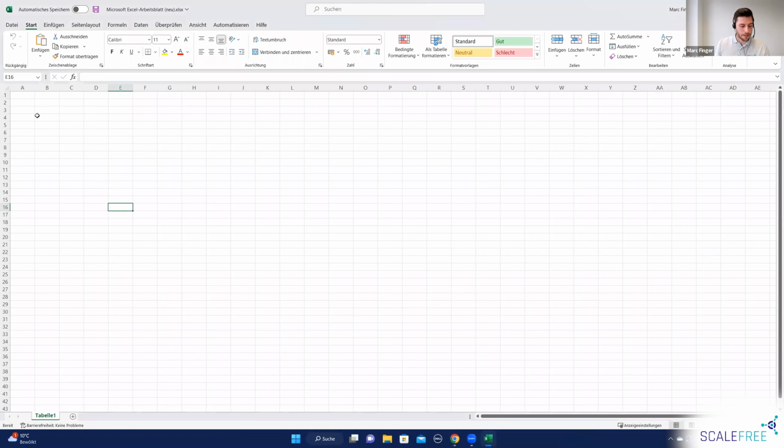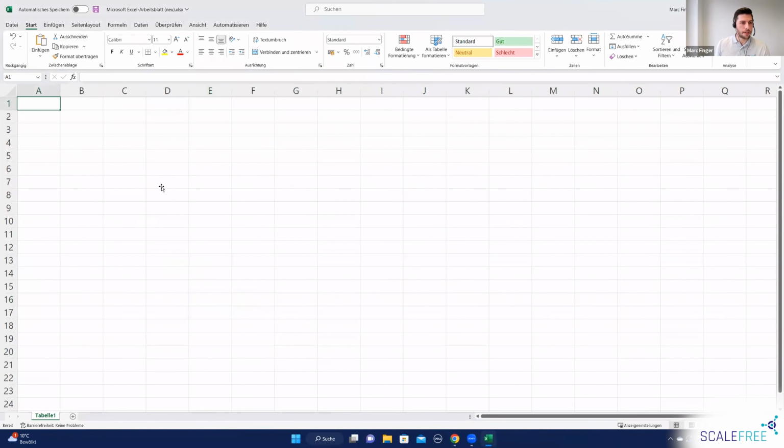So let me try to explain this a bit by using Excel here. Let's say you have a staging table where you have your business key 1 here, you have your business key 2, you have your business key 3, right?